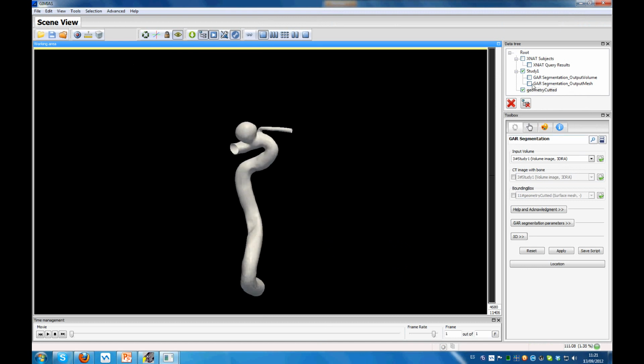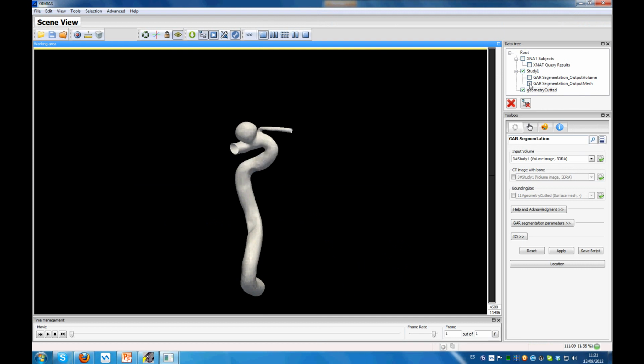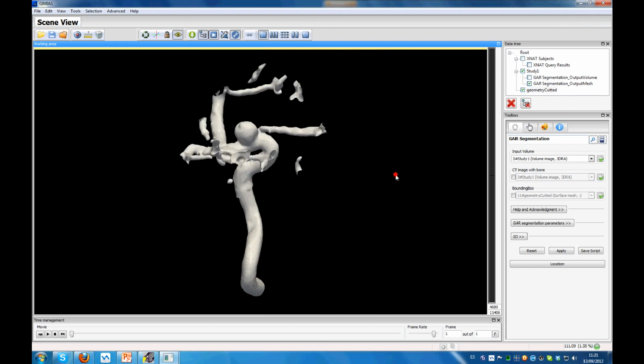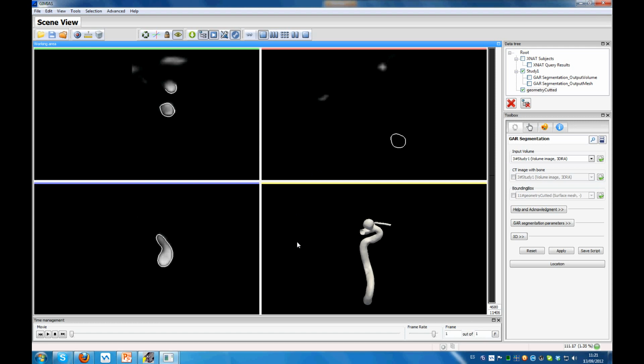If we compare this with our result, you can see that they are very similar. So we have seen the downloading of a dataset using the FTP protocol.